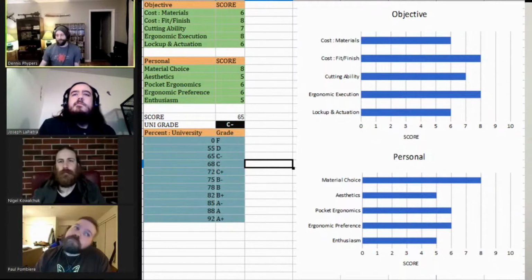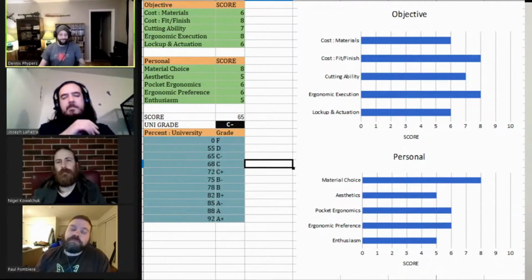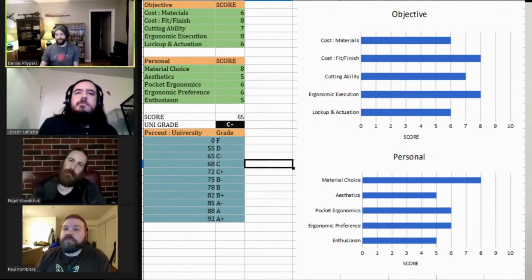So, ergonomic preference quite a bit lower than the objective side, because yes, I'm with Paul where it's not a comfortable knife to hold. Even in the keychain category, there's other things that are nicer, like even the Cinder with the ergos that it has. You can get your thumb behind it and really dig in, right? And so enthusiasm, it's right on the line of the meh type of category.